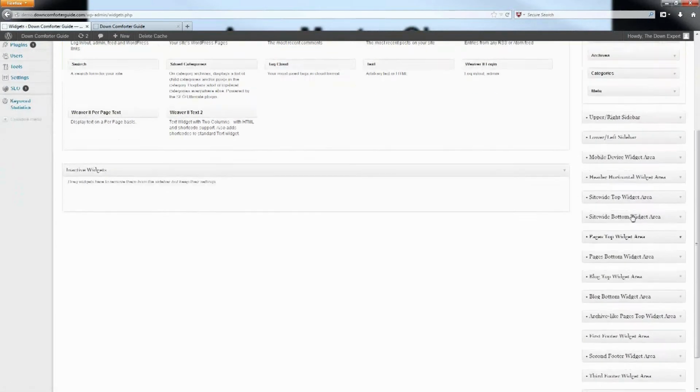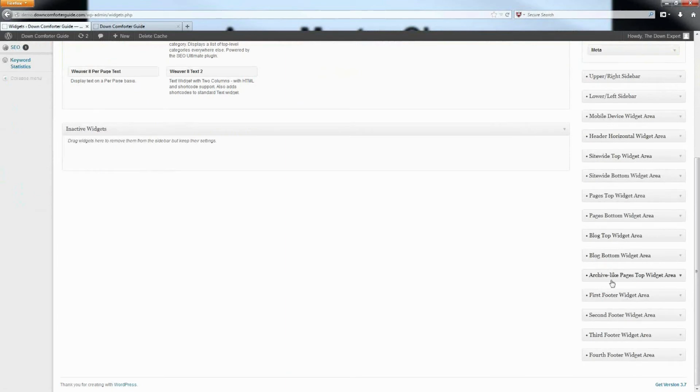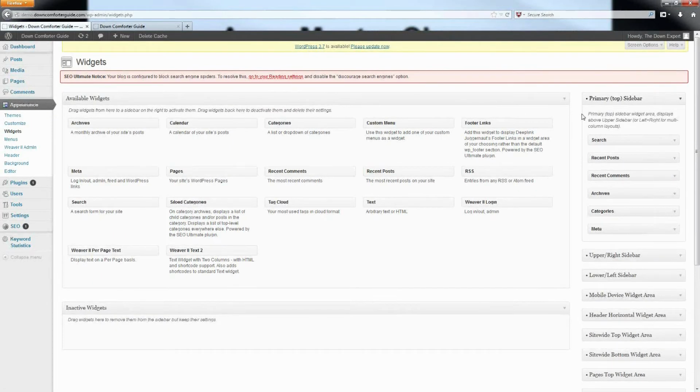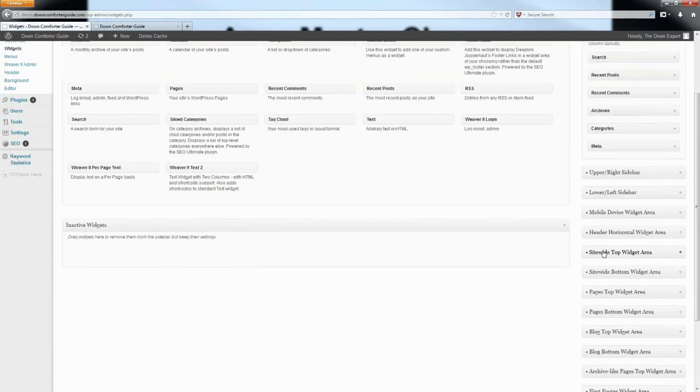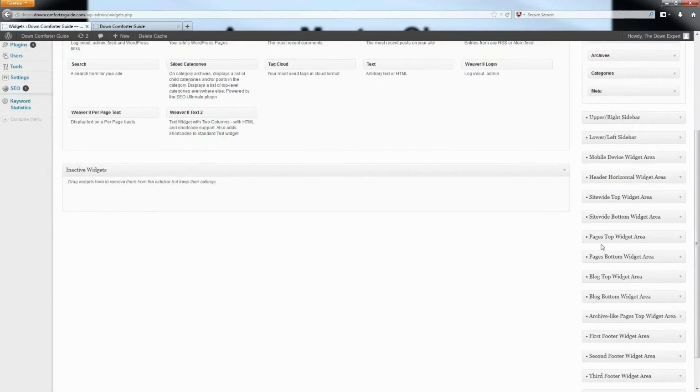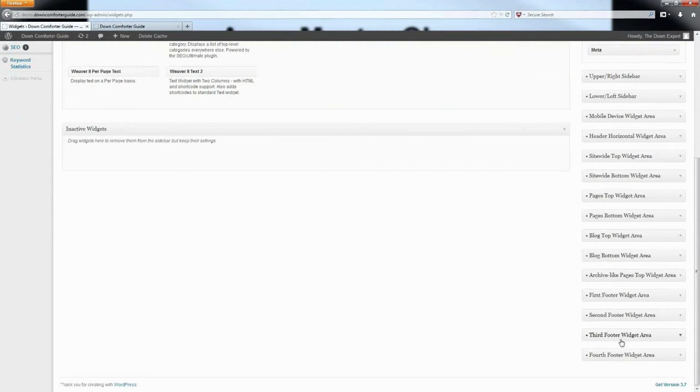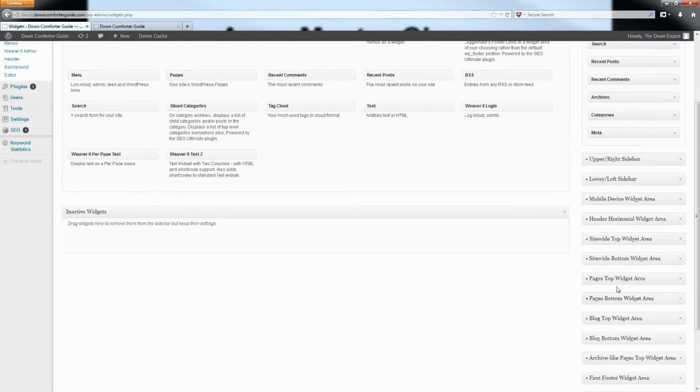This is Weaver though, and they offer quite a few different options, but the primary sidebar is the one that most commonly gets used, and also is the one that I frequently will use myself. If you want to add information down at the bottom of all the pages on your website, you could use these footer widgets, for example. So really just wherever you want to place this different information, you can choose different areas on your live website by simply picking a different widget area.